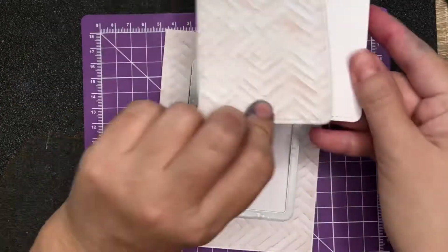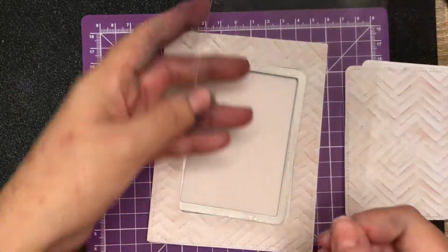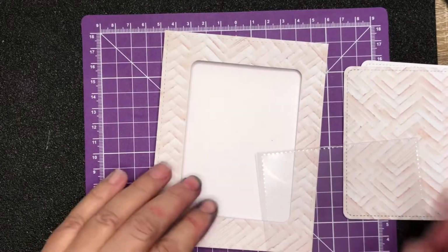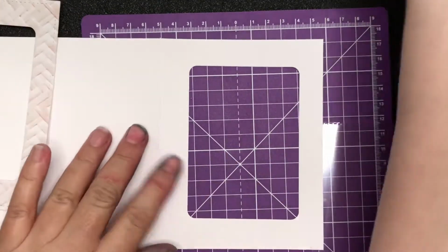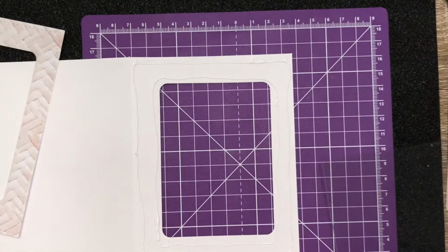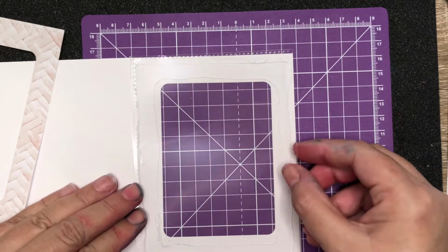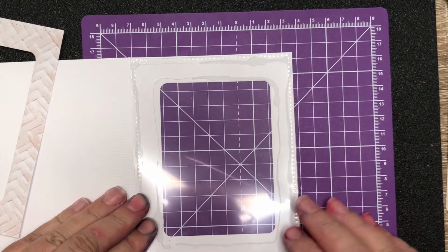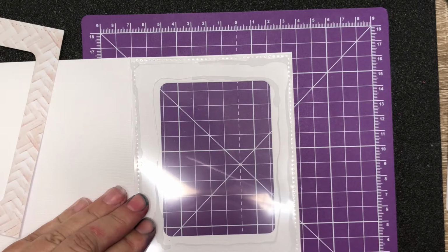So I wanted to make a card that had a clear window. I've taken a die that you can see there, and I've cut an opening through the front of the card as well as the piece of pattern paper. I've then taken a piece of acetate and used a stitched border just to help me to see where I needed to cut it out, because it is a very heavyweight acetate I'm using, not a thin one. I wanted the stability for the front of the card, so the heavyweight acetate was needed to do the job.